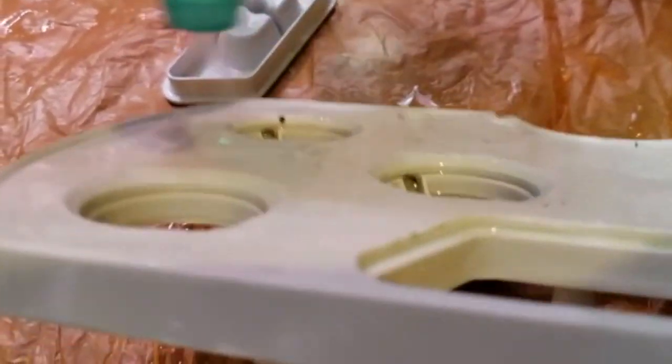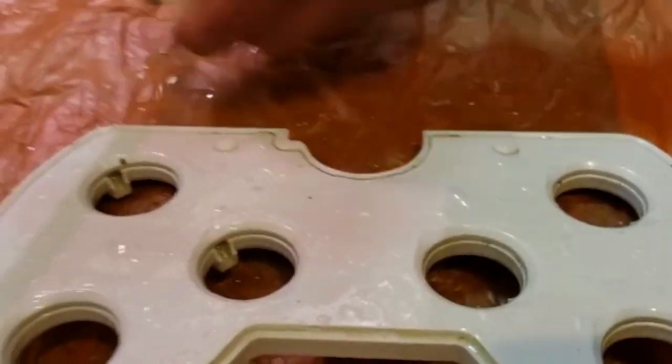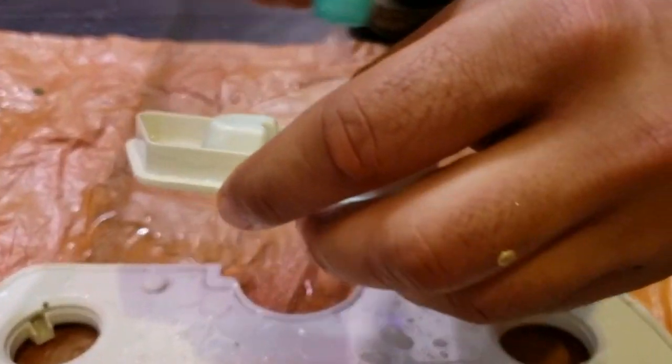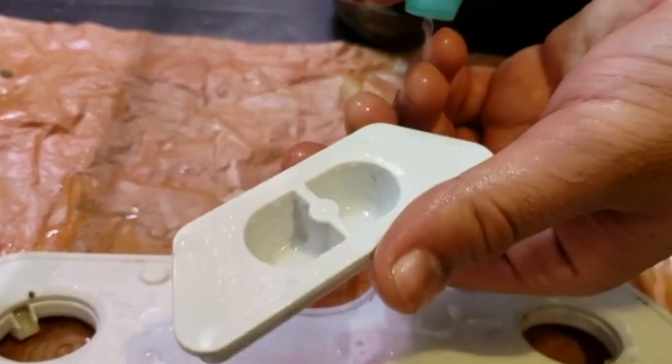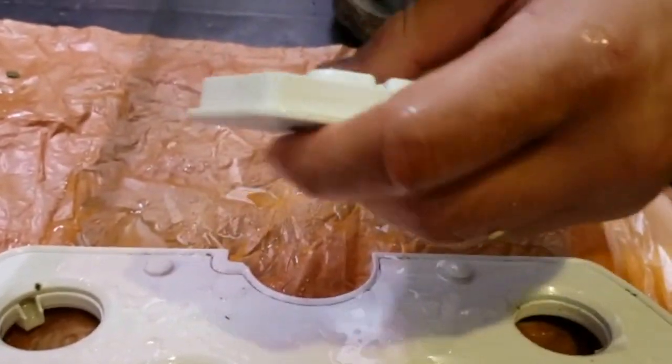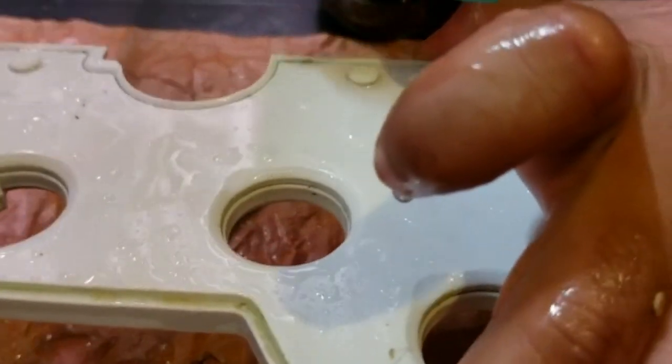Be very generous with this. It is weak hydrogen peroxide at the end of the day. And take the lid. Make sure you do that. You want to be as thorough as possible, because there's no point in doing this once and then having reformation of the green algae. So you want to do this once and once only.